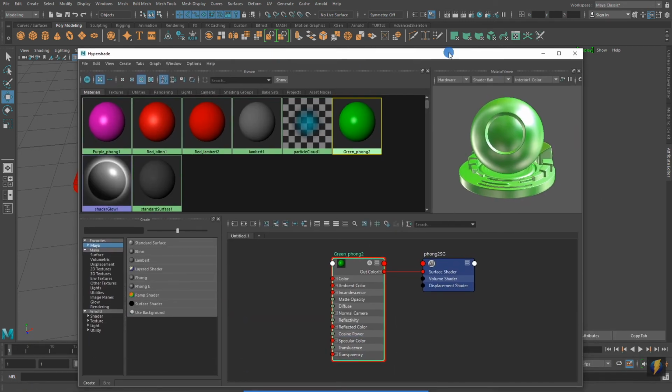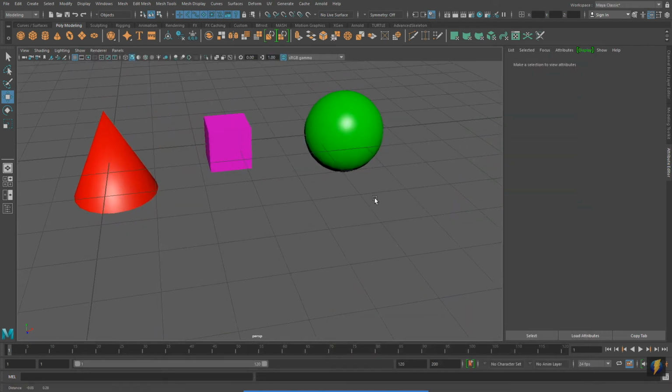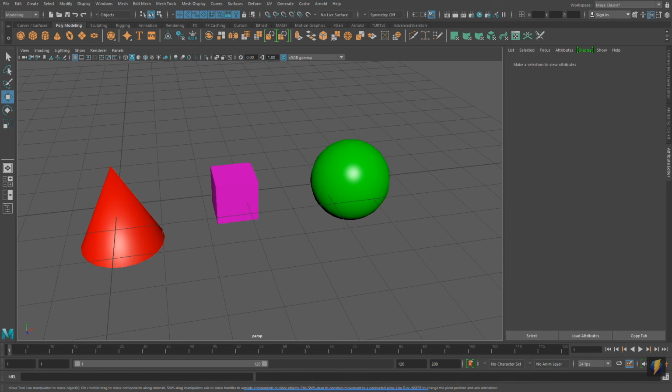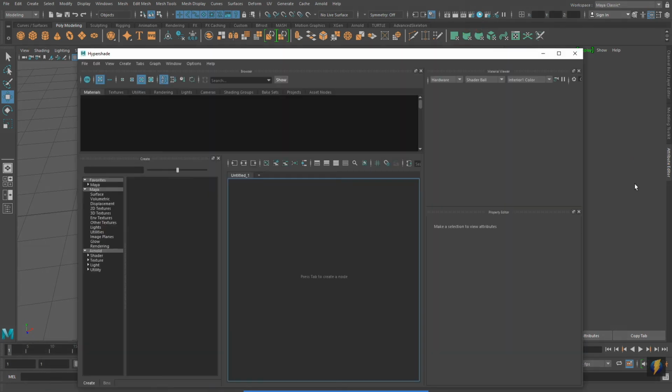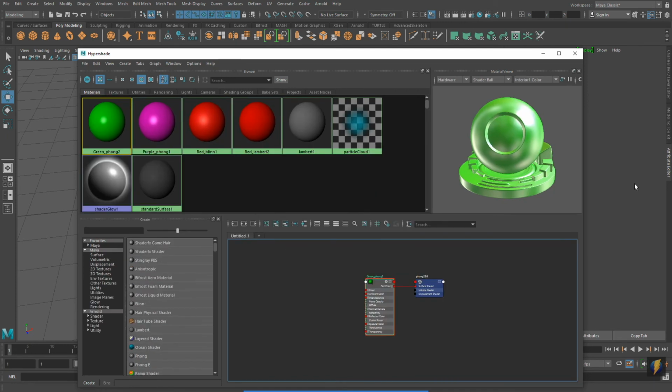I'm going to close my Hypershade because I want to show you yet another way that you can open it. And you will find it here. There's an icon that looks like a blue sphere, which is the Display Hypershade window button. Clicking it opens up the Hypershade.